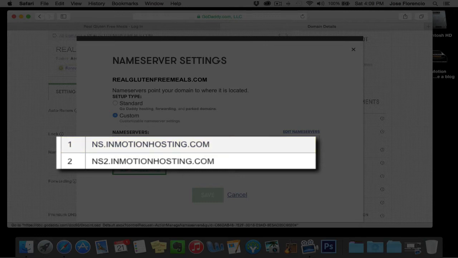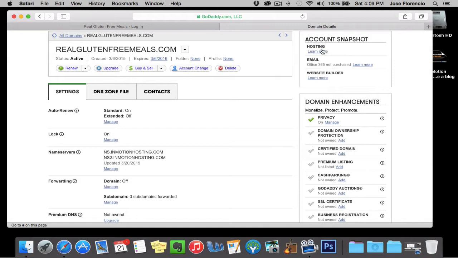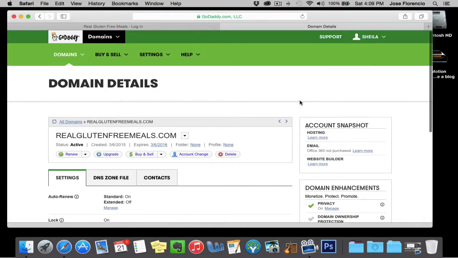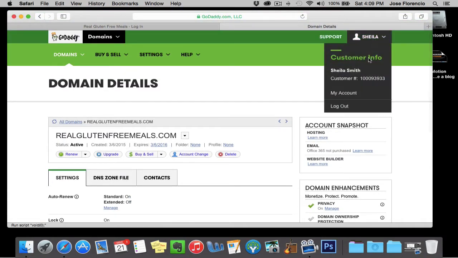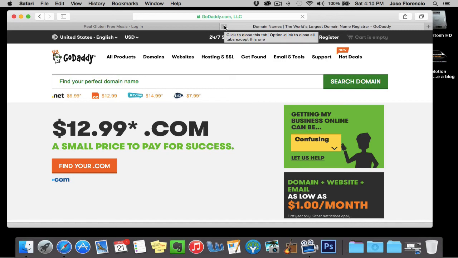You type that for 1 and 2. You're going to press custom, and that's what you're going to do. And that, my friend, will redirect this so that, make sure you save your changes, then you log out, and the next time that I type in realglutenfreemeals.com, instead of coming here to GoDaddy, it's going to take me over there.